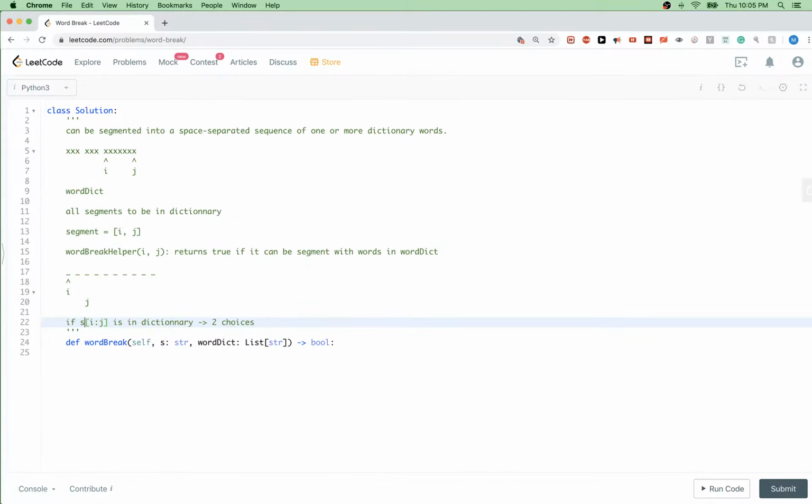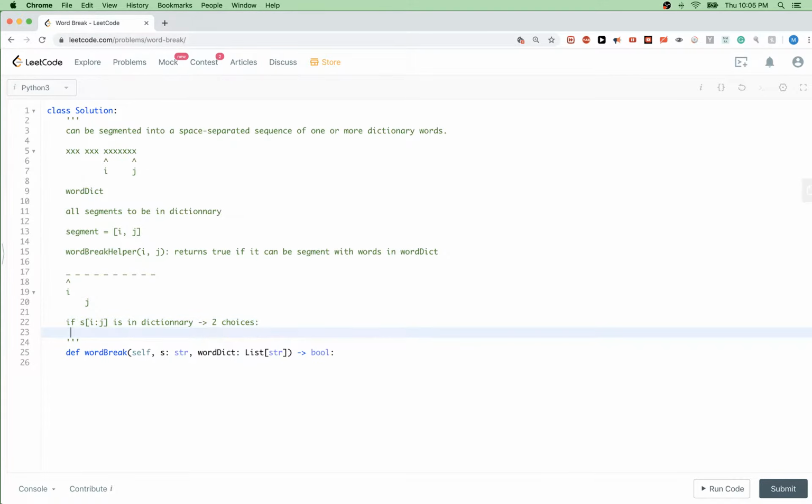If we found that this is in the dictionary, then the two choices are: either move i to the end of the segment that we just found, and move j to the next position after it, right? So basically, let's say we find that this segment here is in the dictionary.